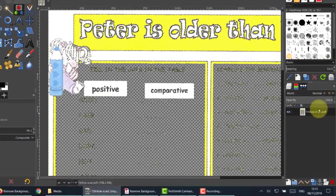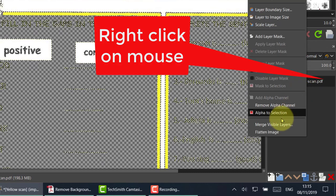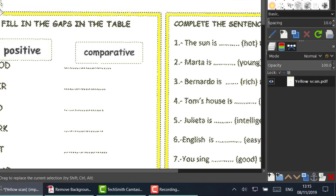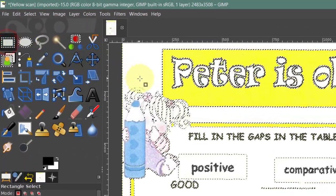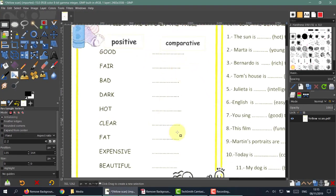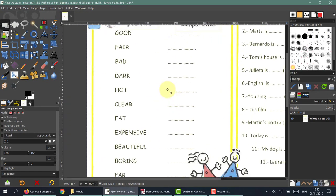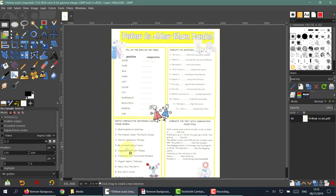Now, in order to finalize this, I simply go over here, flatten the image, go back to my tool here on the top left, and click anywhere on the image, and now you can see that that color has gone. It was that simple.